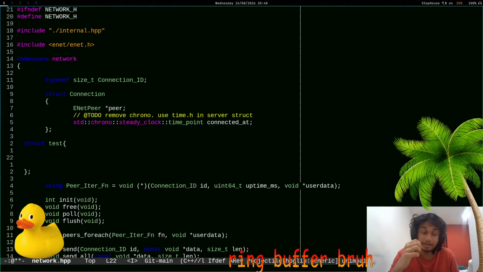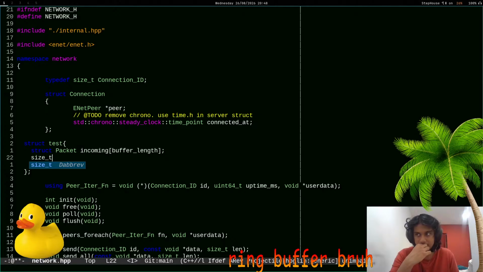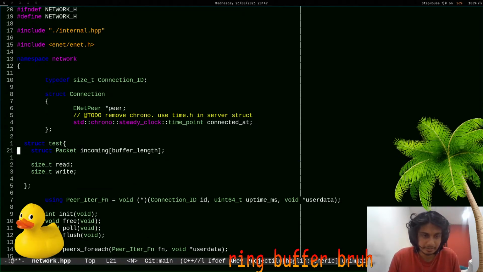So it's going to be a struct, let's say packet incoming, and it's going to be a buffer with a length, and then we can use a size_t for read and write.